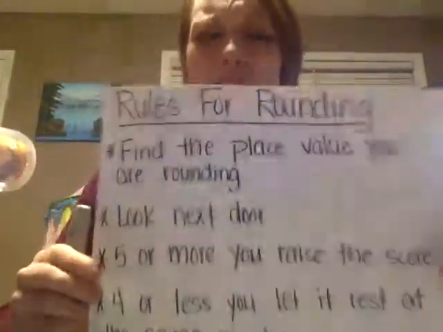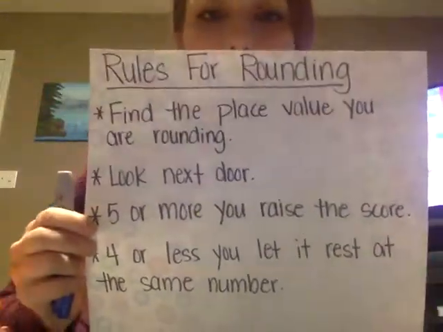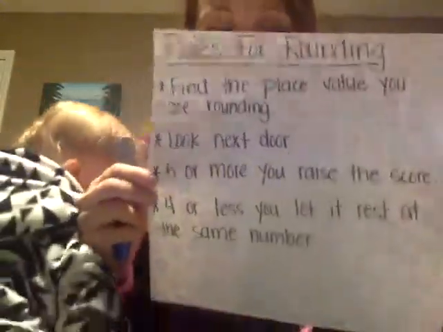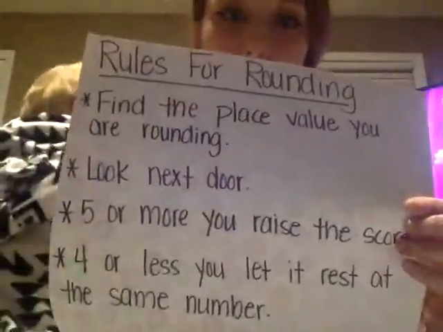So the next thing we're going to talk about is rounding. Rounding seems to be a big issue because we always seem to want to round to the ones or to the tens or any whole number. We struggle a little bit rounding to our decimal places. So I have a few little rules to follow for rounding. The first one is the big issue that we struggle with, which is finding the place value you are rounding to.